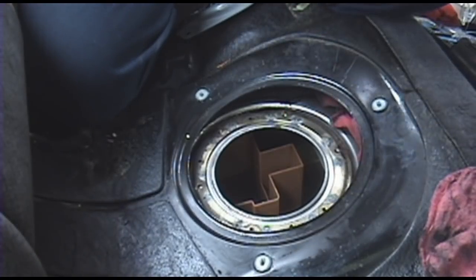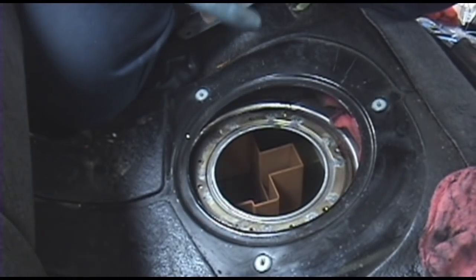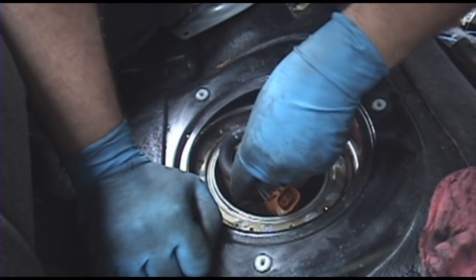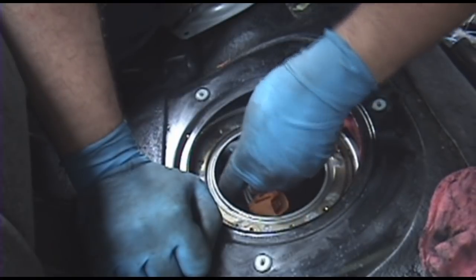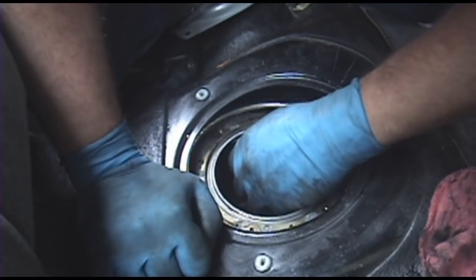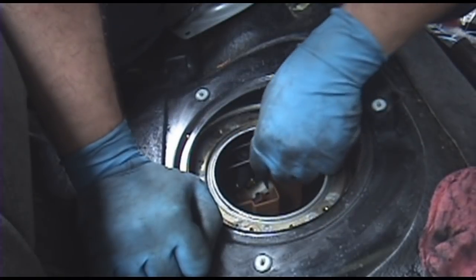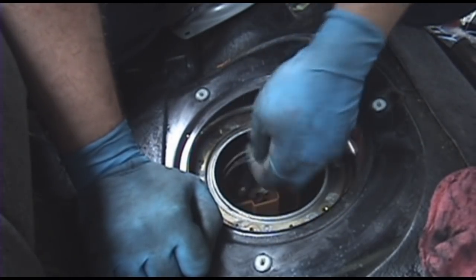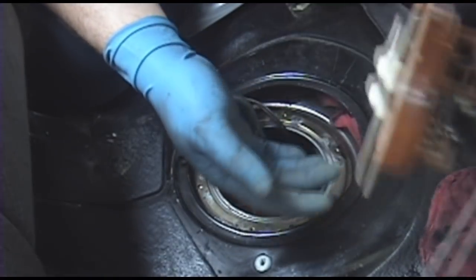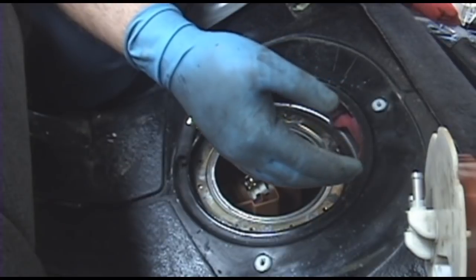Now we're ready to reinstall this fuel pump assembly. It goes in just like it came out. Just snake her down in there. And you hear it click down into place. Pull this sub harness and this hose. Grab your sending unit assembly here.